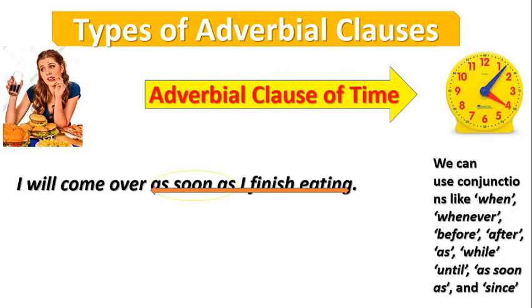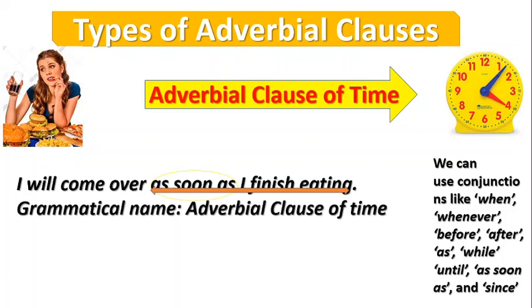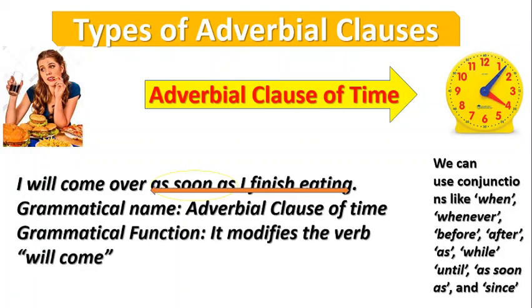So what will you ask now? You can see the lady eating. But when will she come over? She says, I will come over. But when? Remember we say when we see the conjunction when, it is likely to tell us time. So we know because it is answering when, it is an adverbial clause of time. And in this case, as soon as I finish eating is telling us the time I will come over. Therefore, it modifies the verb will come. Is that understood?